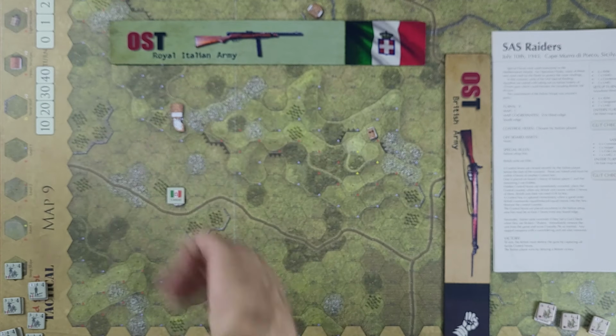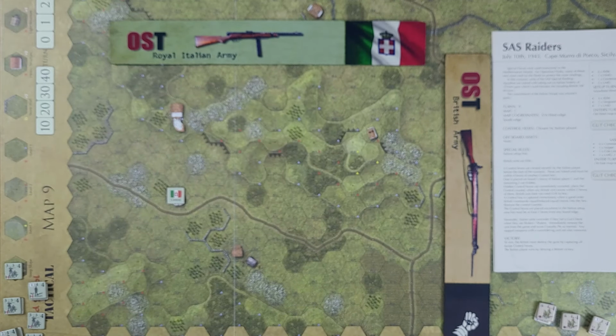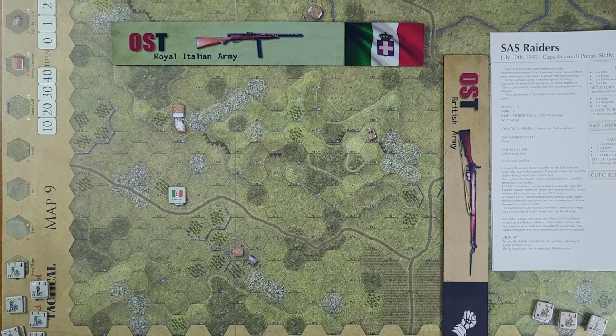So west of that. And then on turn 7, and again, in this game, you count down. So it's a 9-turn. We start with 9. 9 is the first turn, and then we count down from there.